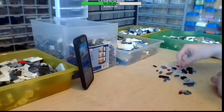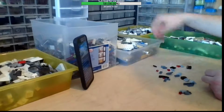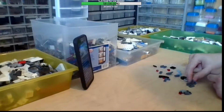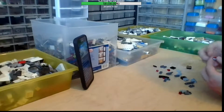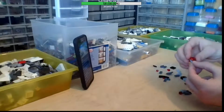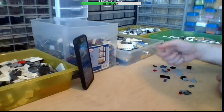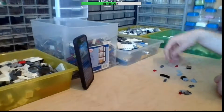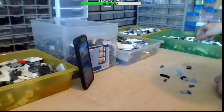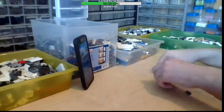One nice thing is most of the parts in this set are what I consider specialty parts, so we're kind of blitzing through it. There's not a lot of tile. Actually, there are no tiles at all. There's only this dish and this inverted dish. Oh, and there's this bigger one that I completely failed to see. Why do I make these simple mistakes, chat? Why can't I see when it's right in front of me? But there we go.